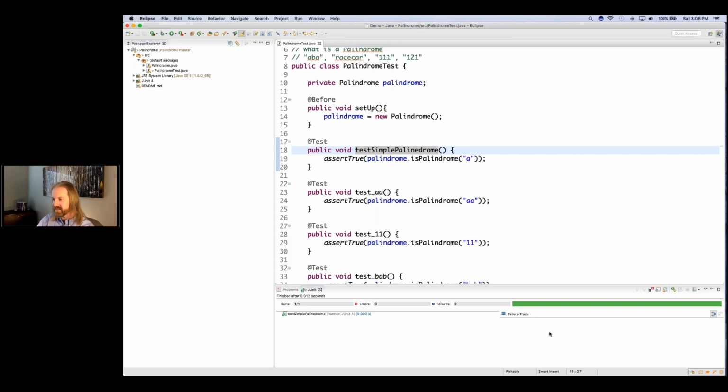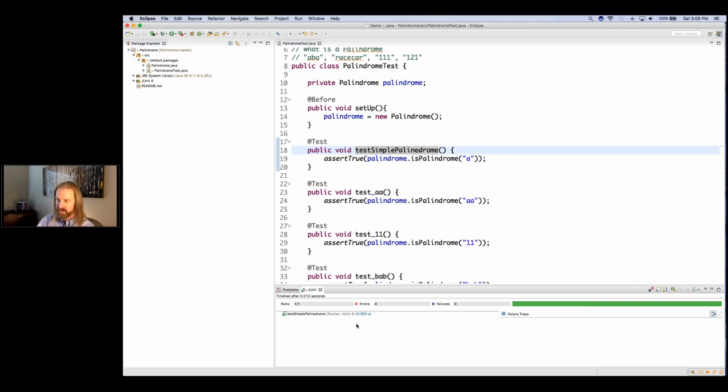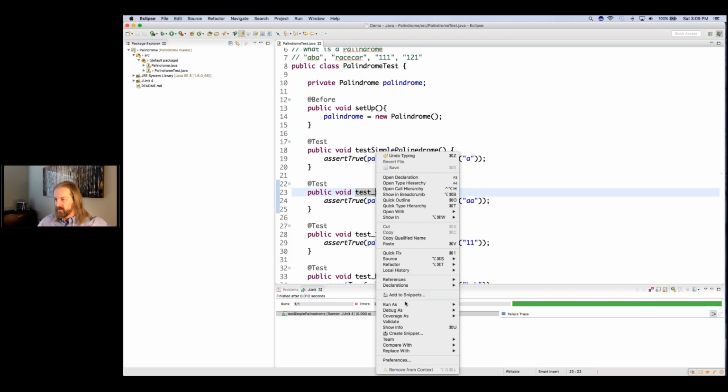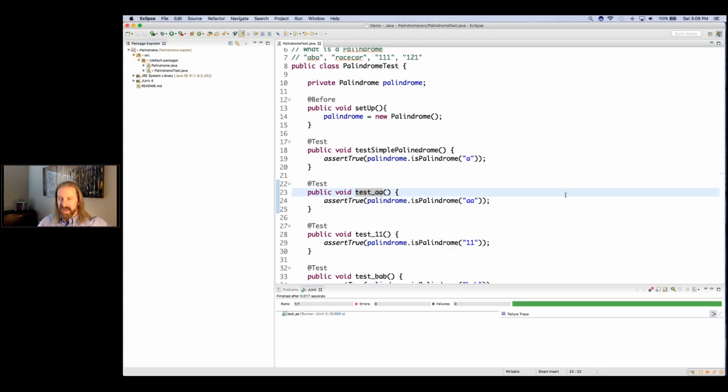We ran that test case, and you see this nice green bar down here. That means that it passed. This is a little interface that is built into Eclipse to show us whether or not a test case runs. We see that we had 1 out of 1 test run. We've got 0 errors, 0 failures. You can look specifically at the test here and see it. We see that there are more tests here. The second test tests the string AA, and we know that that should be true. If we run that, we can see that it passes.